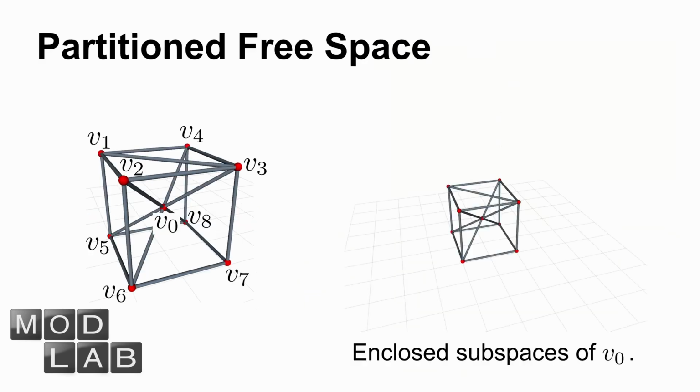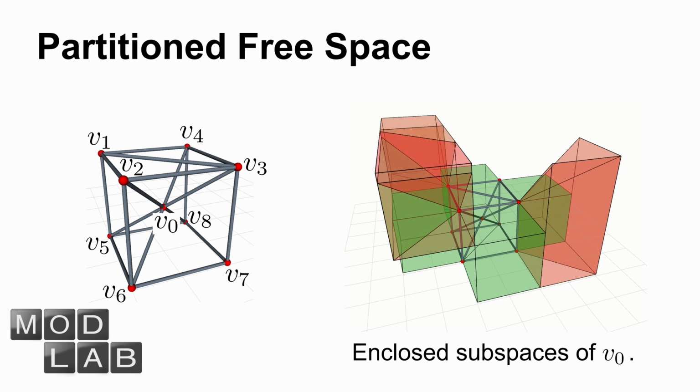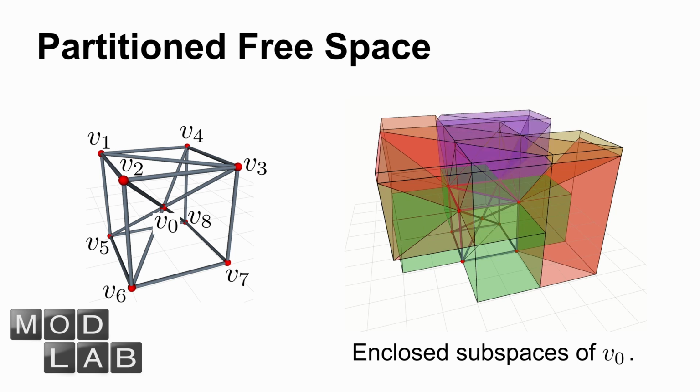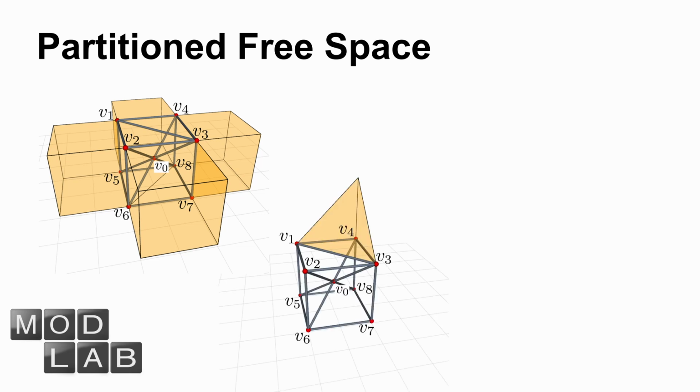The next part is the topology reconfiguration. The free space of a node is usually partitioned into multiple enclosed subspaces. If the node needs to go from one subspace to another one, then topology reconfiguration is required. We present a fast algorithm to search all enclosed subspaces in the free space of a node. For example, if the node V0 needs to go from its initial position to a position inside this pyramid subspace, we need to split the node in order to overcome the internal obstacle.